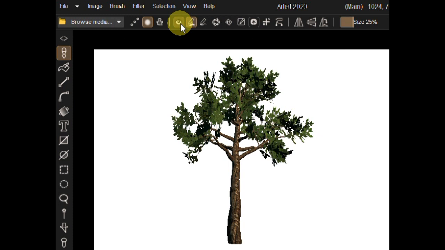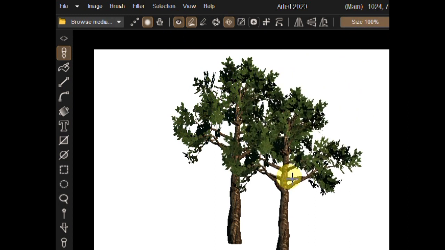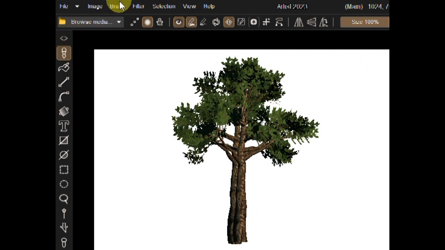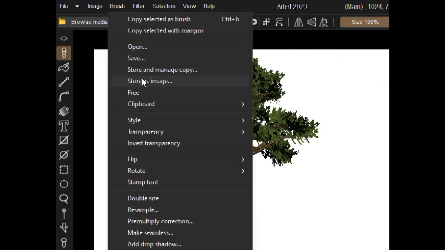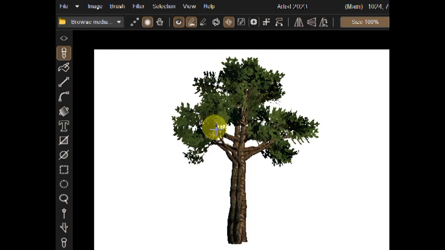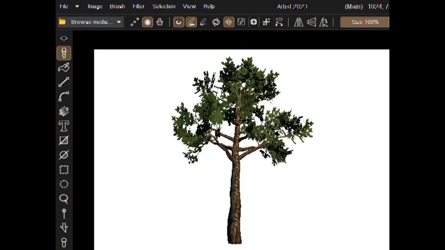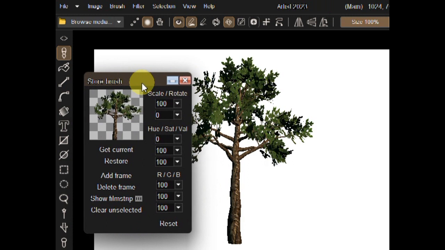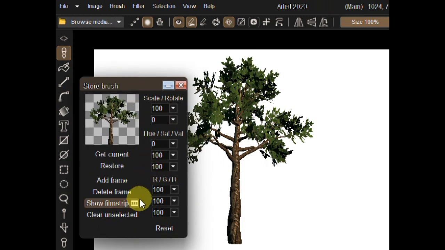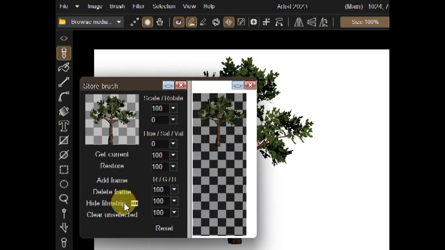And so with that, now we have the tree in the brush, and you can see I'm tracking it because I have the eye here, the big eye watching me. So if I tick that, I have the eye. I can change the size of the opacity, but also the size of the brush. So you can see it's that tree in the brush. And of course I can go and store and manage a copy of that. I need to go grab it because it opened on the other side of my screen.